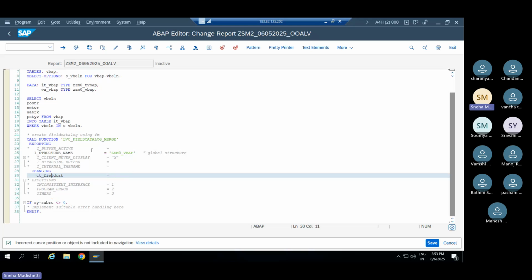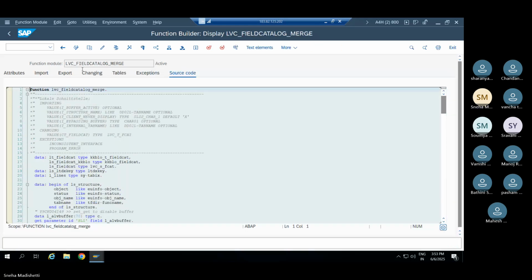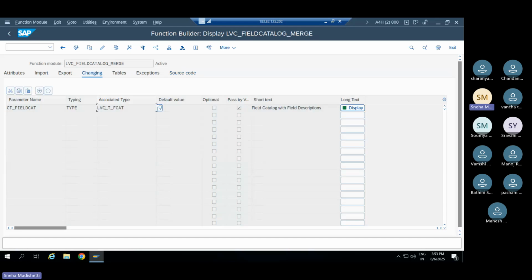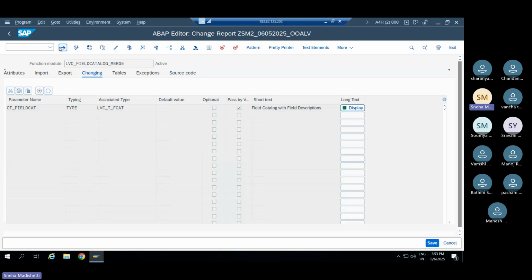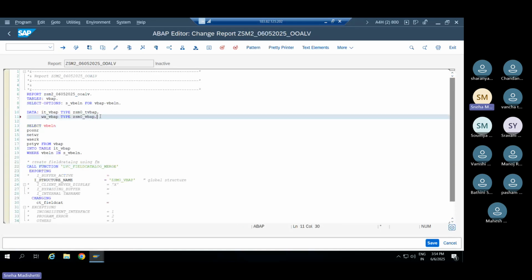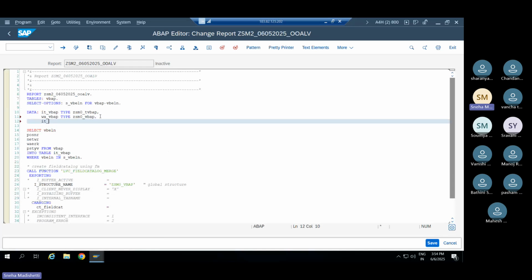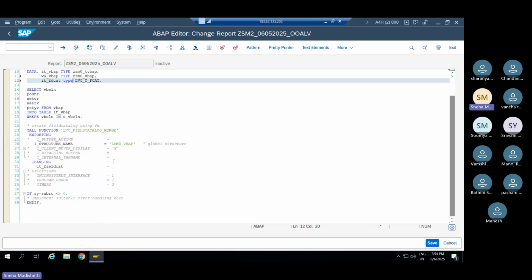As this is a table type, we have to create an internal table. Copy this one, go to the program, and create an internal table. Because SAP is sending everything using this function module. So I will create an internal table like ftcat, like field cat, type table type. If it is a table type, there is no need to explicitly write type table of. And here, which I created, I will pass it.